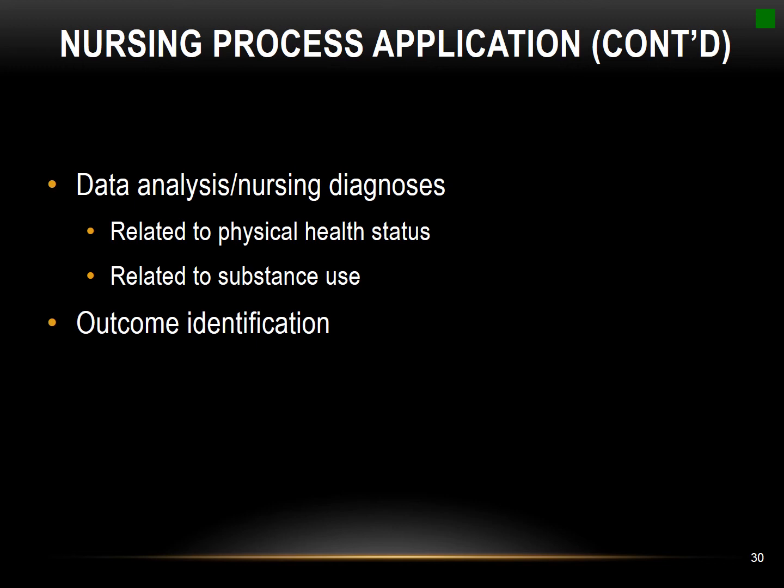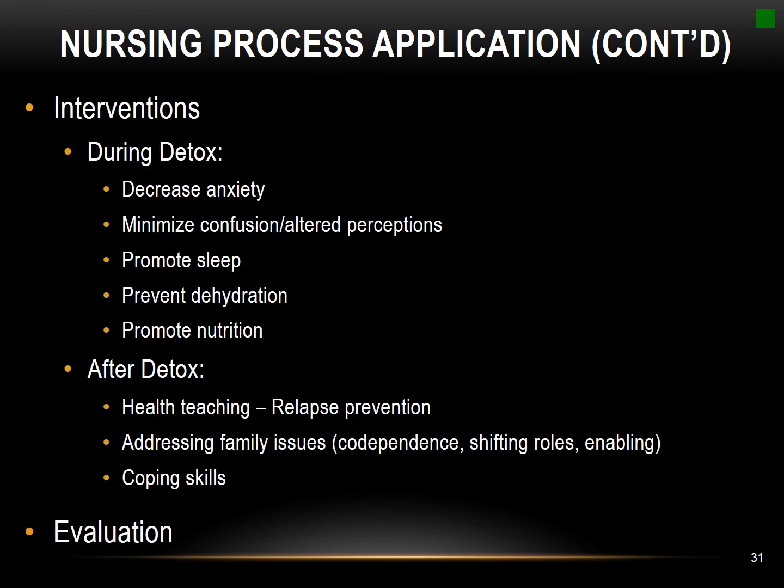Outcomes are things that are going to reflect improved functioning of a client with a substance use disorder. So we're looking for things like the patient will abstain from drug or alcohol, talk openly about their feelings, verbalize acceptance of responsibility for their behavior, practice non-chemical means of dealing with stress, and maybe establish an effective aftercare plan. Okay, big slide coming up. Take a break if you haven't already.